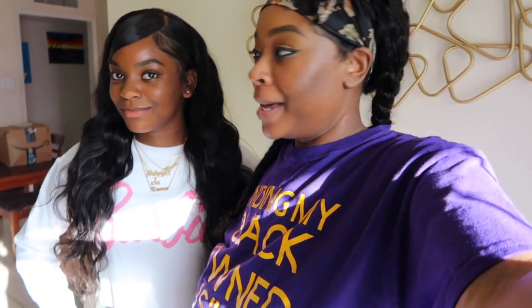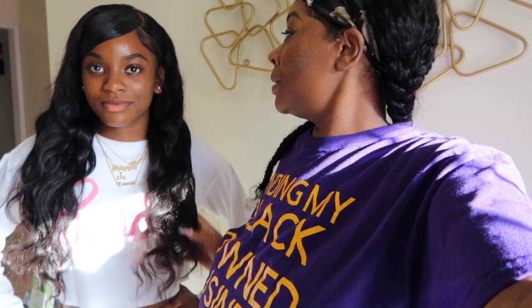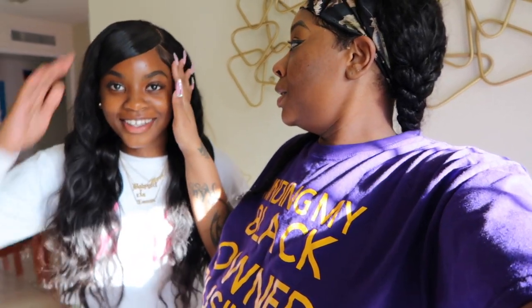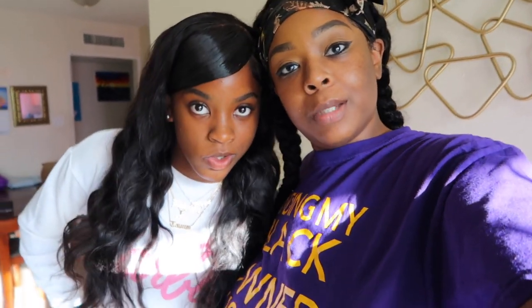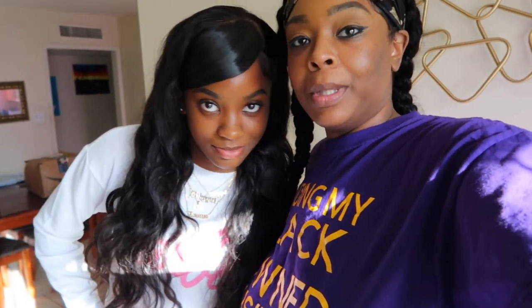Now look at my beautiful bag. She had a time with this one because it's Swiss lace. Had to cover the lace up with the swoop. And so I got to buy from Amazon. My baby's so helpful. I'm glad it's spring break because she's been toting all these boxes for me.